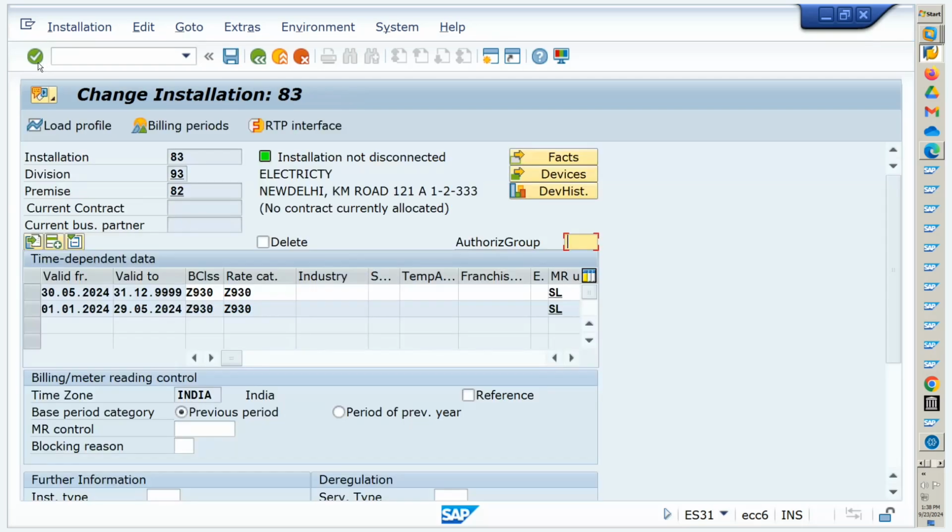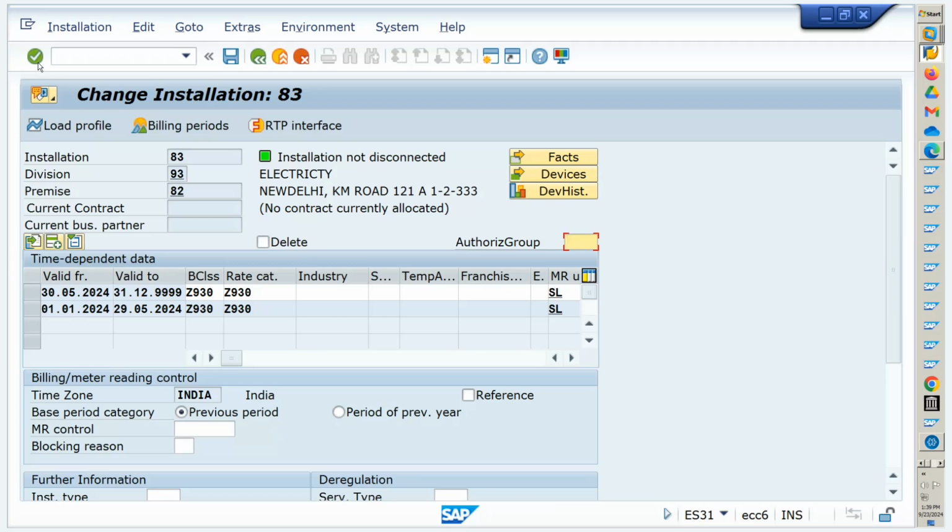Basically, as you know, installation is a master data object linked with the premise and division. Each premise can have a specific installation for each division. Here, this is an installation which is vacant now. It was occupied earlier, but we may have done the move out process, so right now it is vacant.